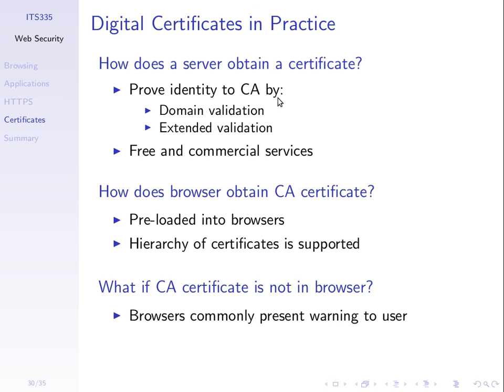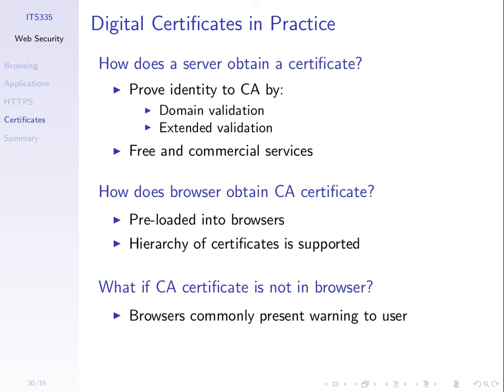So, some of the issues in practice with digital certificates, to finish off on this topic. How does a server get a certificate? Well, you go to a CA, some company or organisation, and say, I want a certificate for this domain name, www.mynewwebsite.com, and you provide some proof of identity to that organisation. Maybe you provide some company information, some identifying information, and something that shows that you own that domain name. And then that authority issues a certificate.